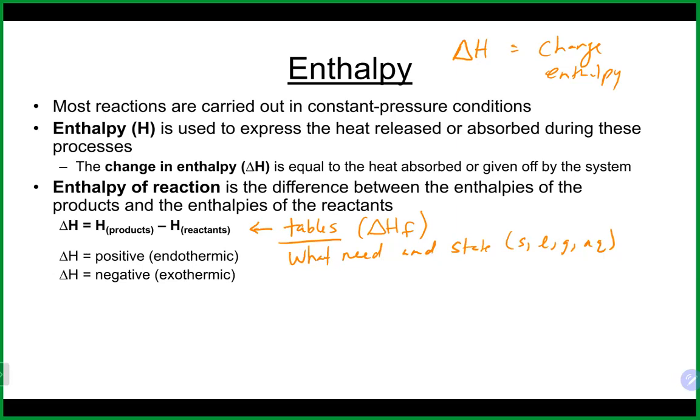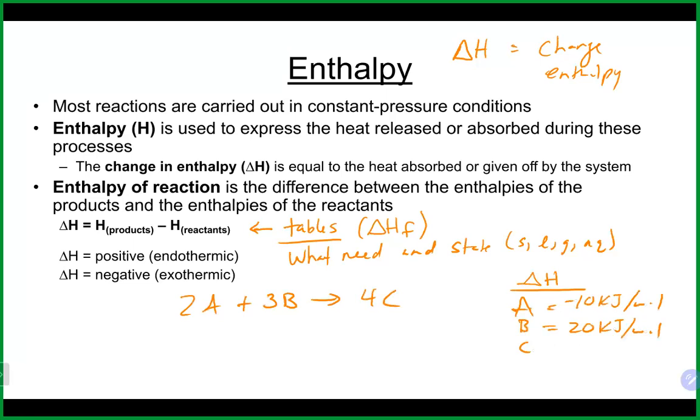So when we do a reaction, say like this, where we take something like 2A plus 3B goes to 4C, we could look up in our delta H table our values for A, B, and C. I'll just make up minus 10 kilojoules per mole, we'll do 20 kilojoules per mole, and we'll do negative 5 kilojoules per mole. Now, the per mole is important because when we look at the coefficients in a balanced equation, these are considered to be the moles of something. MOL for the abbreviation, MOLE for the whole word spelled out there.